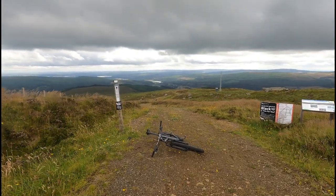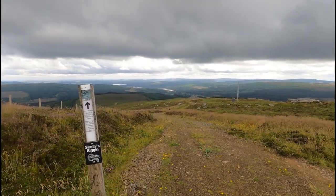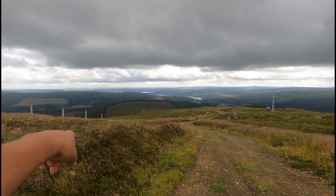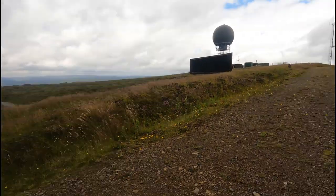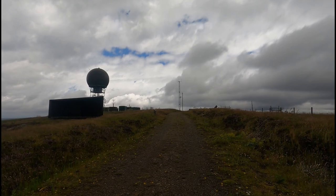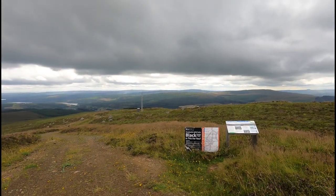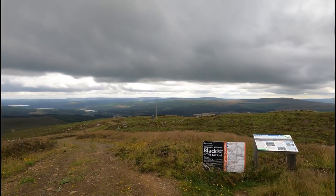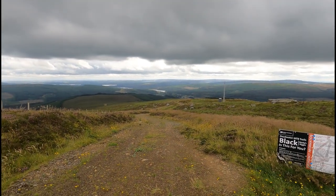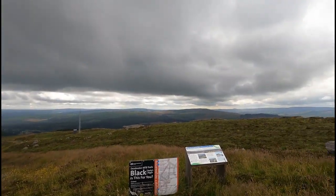Well, I've reached the top of Skelly's Rigging, so obviously we're riding up what we're looking at now. This is the downhill track. My goodness, that was hard. You can just see the bit of the track that we're going to go back down. So you ride up here. Great if you love your technical climbing. Straight over then, right? You've got to pick your way up, look for the bits with the least amount of gravel. If you get the gravel you spin, then it's hard to start up again. It's steep at the bottom, and then it's got this little ramp at the end, which I was cursing, but I managed to get all the way up without putting a foot down.